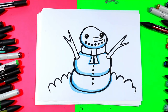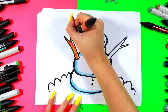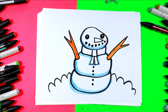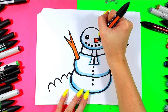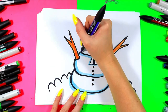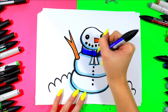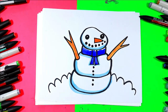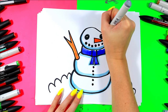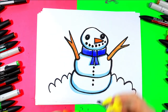Let's grab some brown and we're going to color in the branches brown and color in the carrot nose. I'm even going to leave a little bit of white at the top to make it look like it has some highlights. If you want, you can use a bit of gray to shade around the eyes and under the nose, and along your branches. It's up to you, the artist.